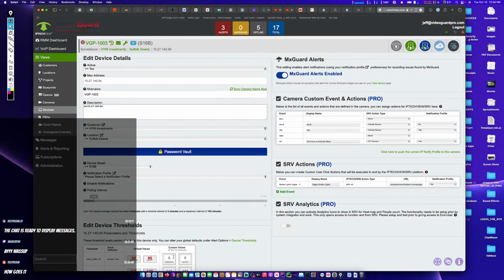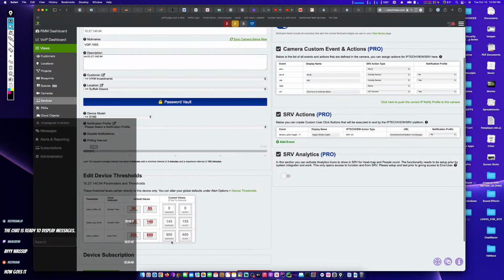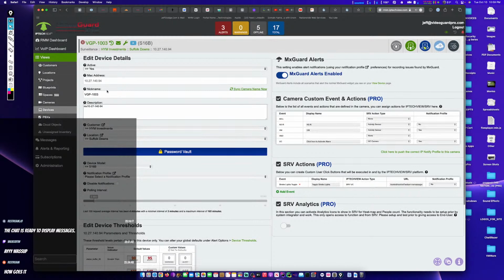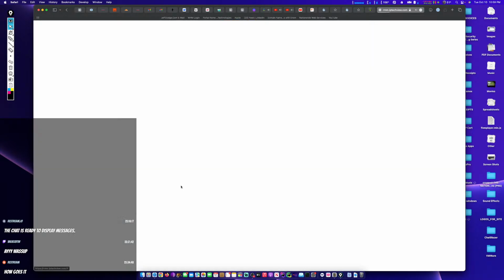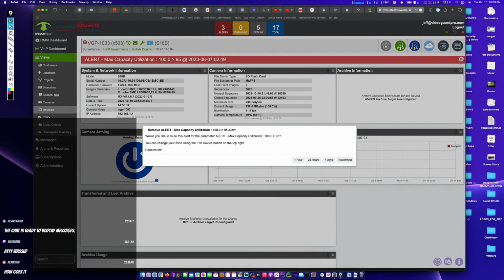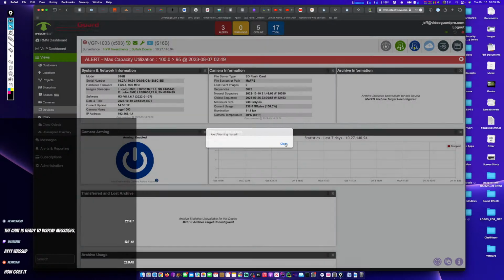I don't need a max capacity alert, because I'm overwriting stuff. It's weird. X503. Save. Oh, can I just... Okay.